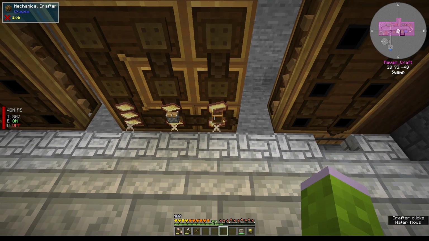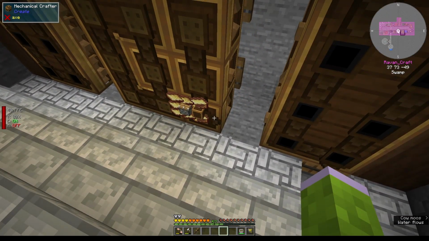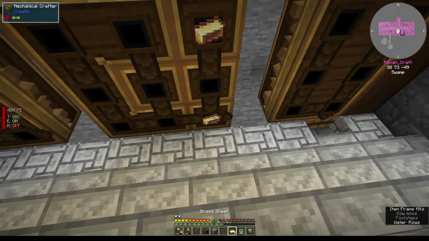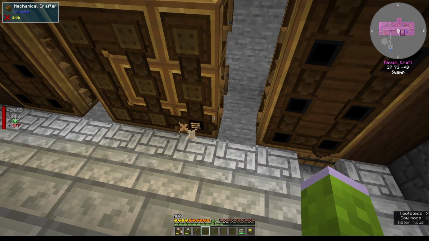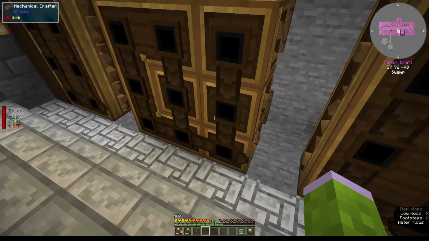Okay, let's see how that works. Otherwise, I need to put that the other way around. No, okay. Nice try. Let's try that the other way around, like so. Yep, there, it works. Yeah, there we go. Yoo-hoo! Furnace engine. Very good.